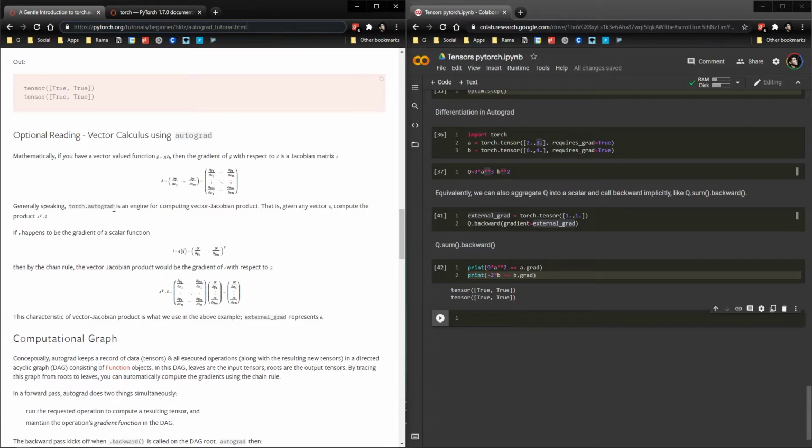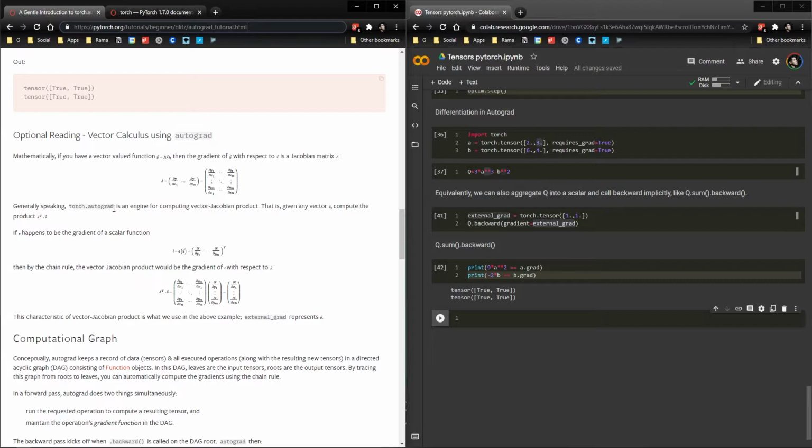Generally speaking, torch.autograd is an engine for computing vector-Jacobian products. Given any vector v, compute the product J^T · v. If v happens to be the gradient of a scalar function, then by the chain rule, the vector-Jacobian product will be the gradient of l with respect to x. This characteristic of vector-Jacobian products is what we use in the above example.